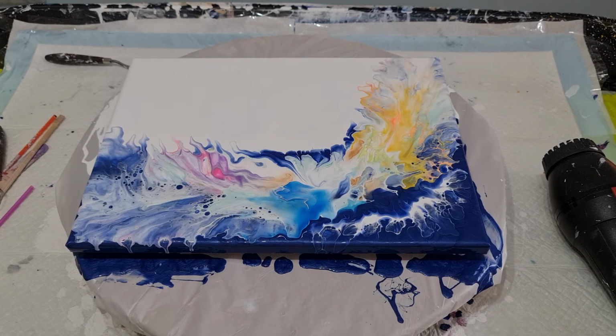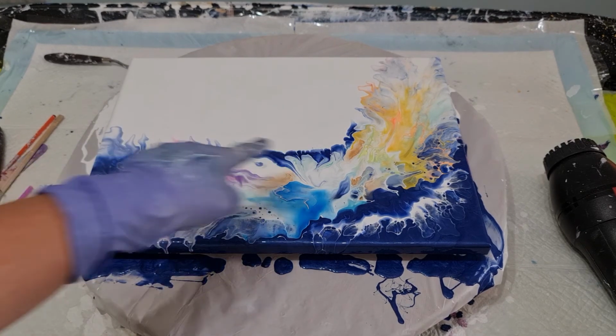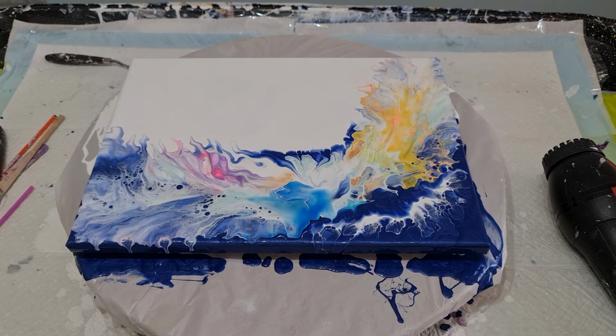To decide a little bit about the little bit in the middle, whether I want to just break it up very slightly or not. I haven't decided, so I will turn this off and let it settle, and then I will bring you back for a close-up.